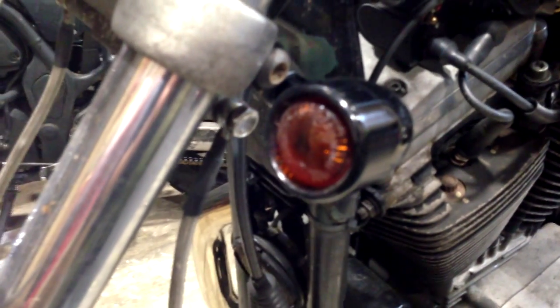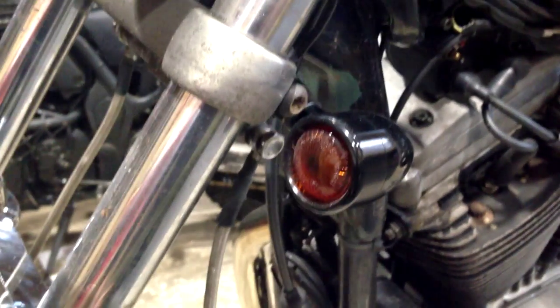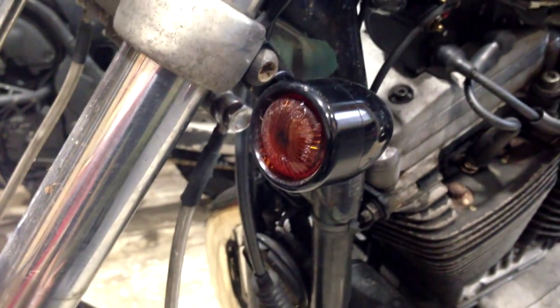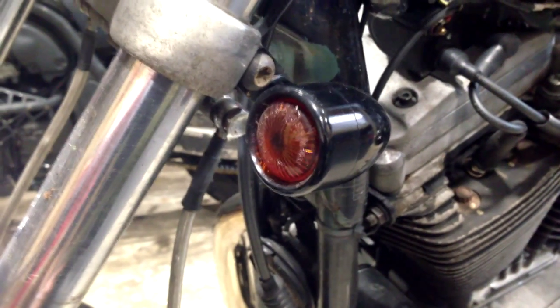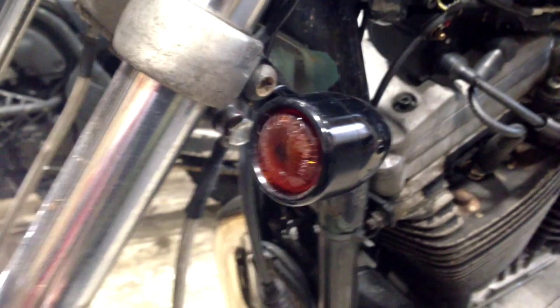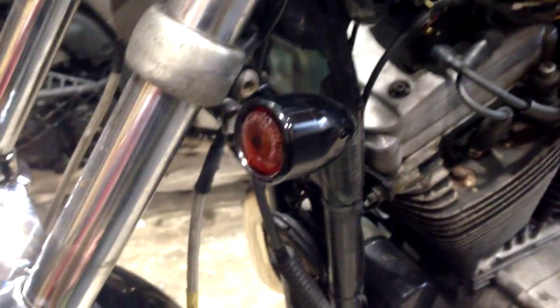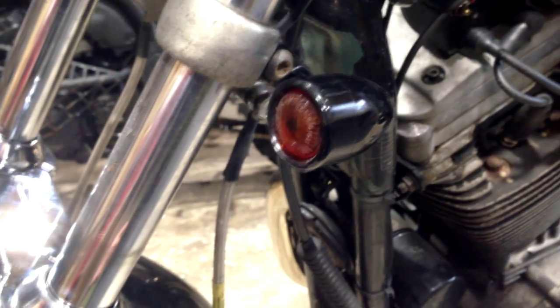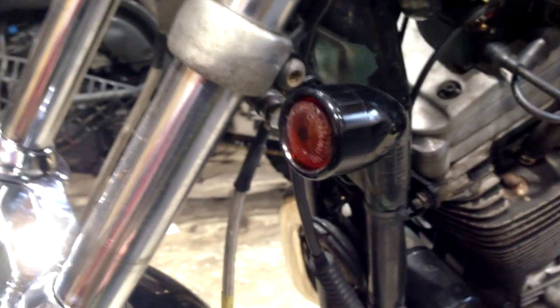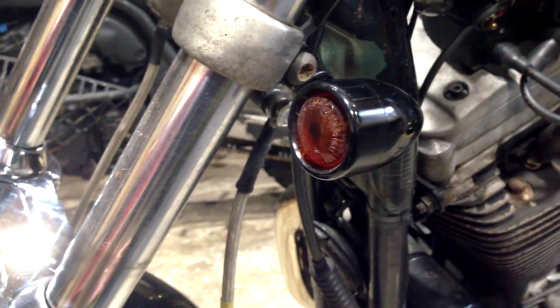The one thing I would say is that because they've only got 10 watt bulbs in them, because they're quite a small little housing, I've had to run a resistor because it wasn't enough to actually run the Harley TSM. If you put it onto hazards, there's enough resistance, but just left or right indicators, it wasn't enough. So there's a resistor I've had to put back into the circuit, but with that they work fine.